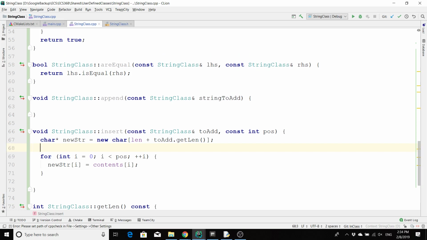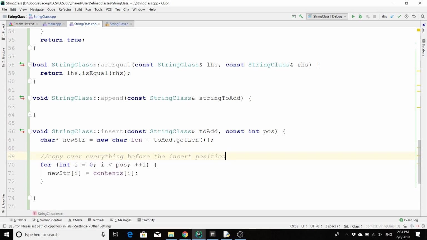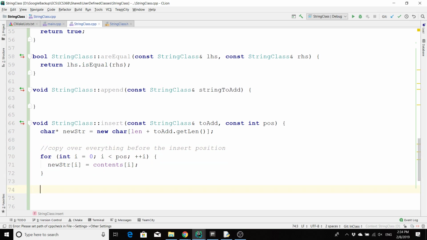Okay, so we copy over everything before the insert position. And even though this should seem straightforward, it's getting a little bit more complicated at this point, right? So we probably want to start adding comments about what's going on. Okay, so we've copied up everything before the new position.